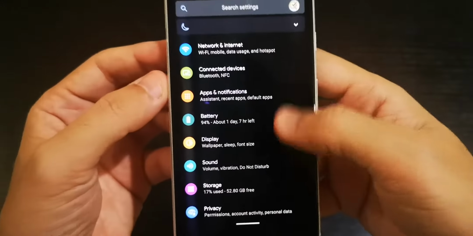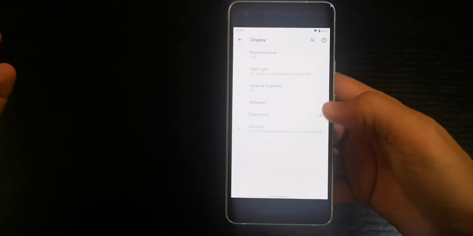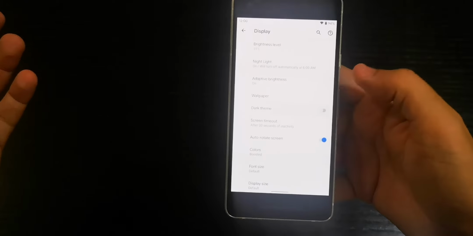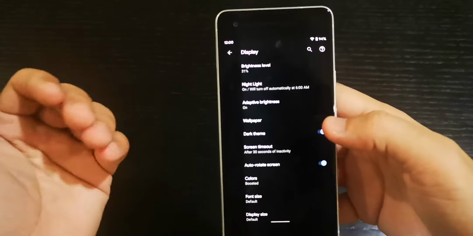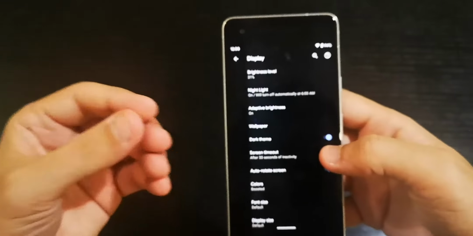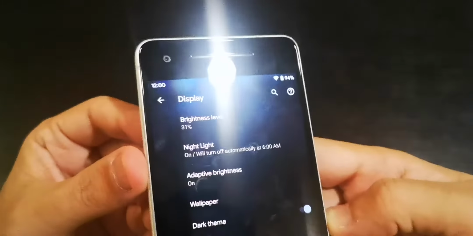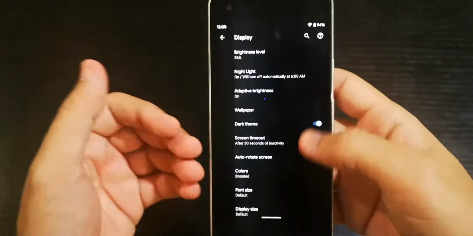All right, so let's go to display. There's something called dark theme. Once you click on it, let's go dark. So one click, white. One other click, dark. There you go. And it's really great for your eyes if you're in your bed or you want to check your phone. This is really great because the blacks are really black. It's no joke, man. It's like turned off. There are no pixels, guys, which is going to help with your battery life as well.